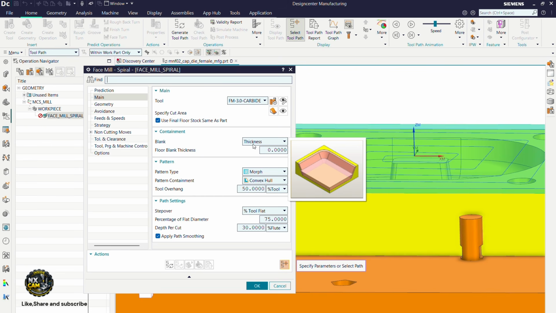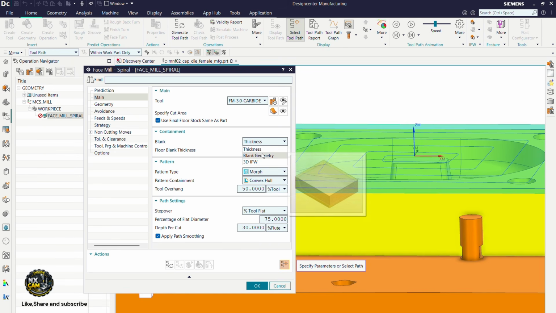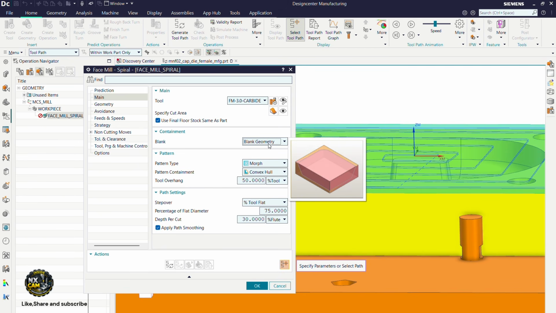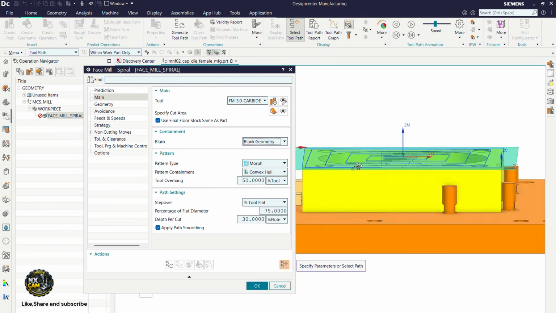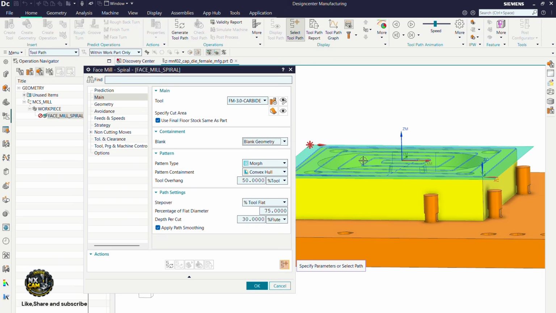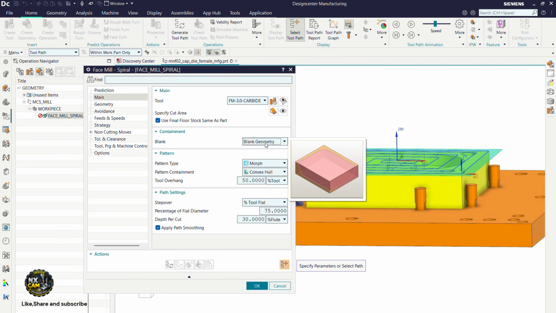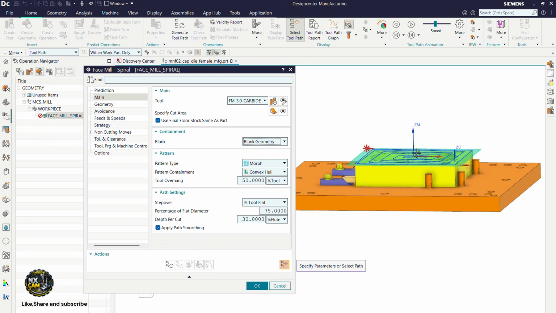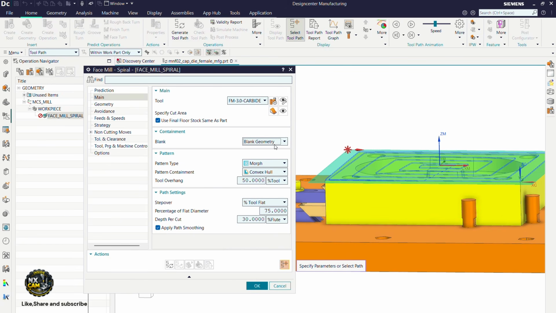As you observed, I have given some additional material in the upward direction, so that I can use blank geometry if I am having raw material at the top. Sometimes if you are not having any raw material on the top but you want to consider it, that time you need to keep thickness. In this case I will take blank geometry.